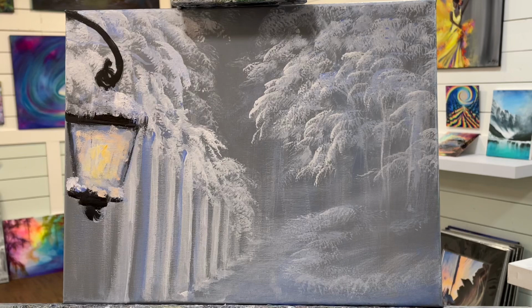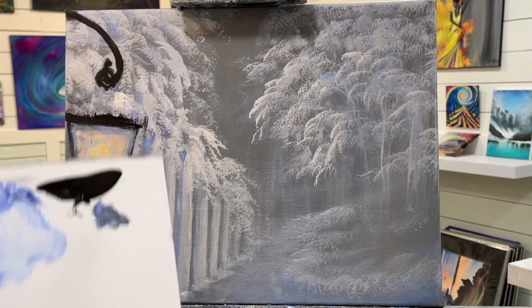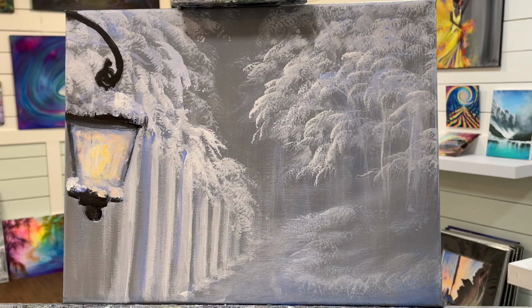And then of course, you know, it's really forgiving using acrylic. So at any time you can go over and you can paint over whatever colors that you need to. And I always do that, you know, I show you guys too, if I have to touch something up or if I make a mistake, I leave that in my videos because that is crucial in learning how to paint. You can learn how to paint correctly, but none of us are perfect and we're all gonna make mistakes. I don't care how many years you've been painting.